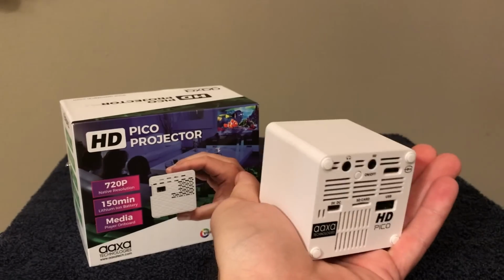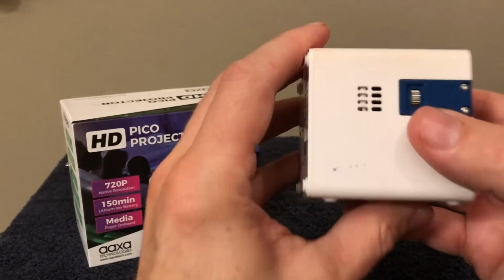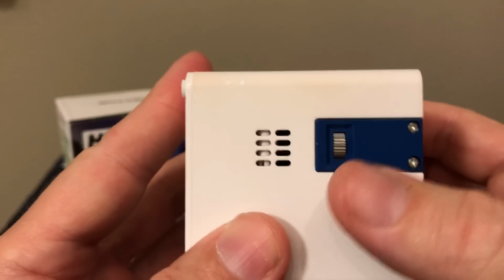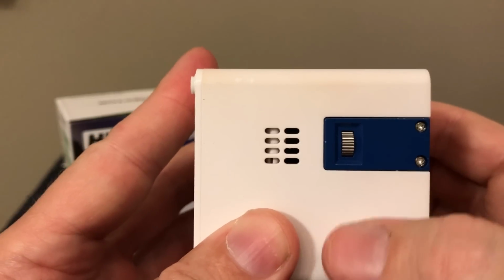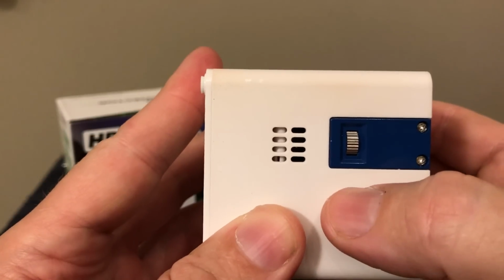But look how small this thing is. Just fits in the palm of your hand. This is the focus ring right here, and this is a little fidgety. What happens here is there's a dead space in the middle, so when you go to focus it, go past where the focus is, and then there'll be a dead space, and then you can ease into it.